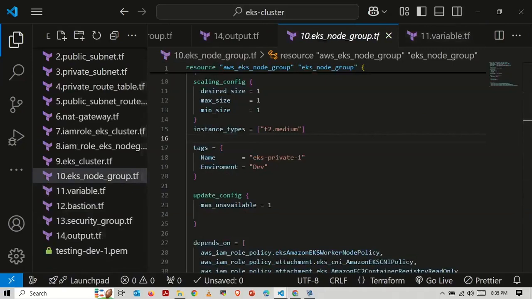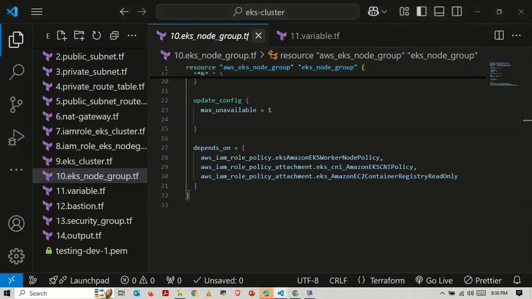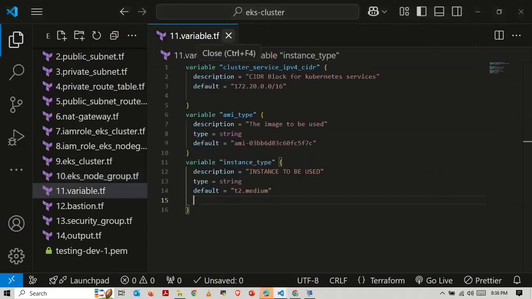Now let's create the Bastion host user script. We have to install the authenticator and all, so we will be installing directly through the user script. When the Bastion host is created, I want all these things to be included in the server. So the configuration is completed.